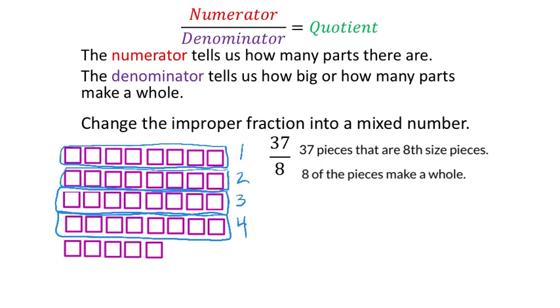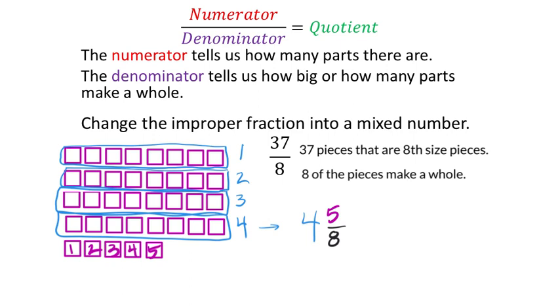So this means that 37/8 will have 4 whole units in it, and then what do you have left over? Well, you've got the 5 left over here. 1, 2, 3, 4, 5. 5 pieces left over. So that's my numerator. That's how many pieces there are, but the sizes of the pieces haven't changed. It still takes 8 pieces to make a whole unit. So that's one way to do it with the diagram. Of course, it becomes a little impractical with however many pieces there might be. If the numerator is large, drawing it out like this may not be very practical.